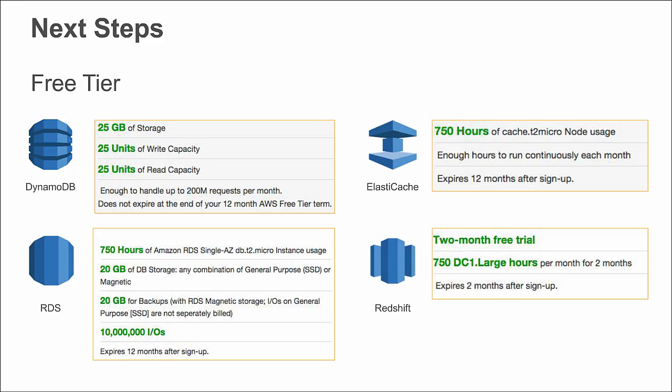So next steps for you. We've called it out before, but I want to call out once again the free tier. Each of these managed services has a free tier, allowing you to go in, provision some resources, start playing with them, understand how they work, and see how they are a good fit for you and your application workloads. So I encourage you to take a look at that. Then the next step, I encourage you to take a look at the public documents for each of these services, especially the FAQ for each of these services. I find that a great source of quickly learning more about what that service can and can't do, and maybe even getting some of your initial questions answered.